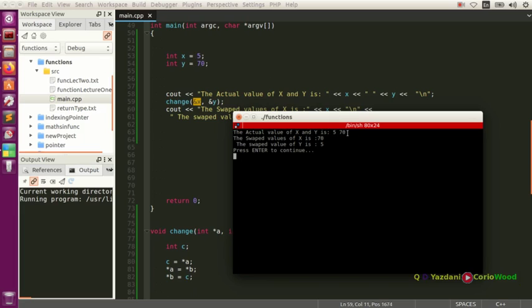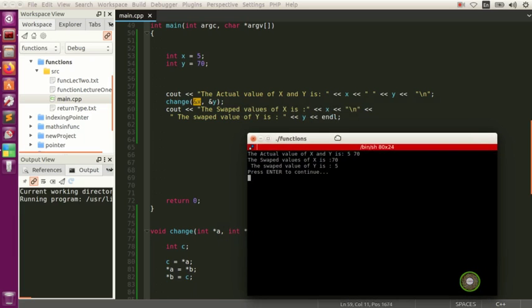But here, we are calling our change function with the address of x and y, and the swapped value of x is 70, which got the value of y, and y is 5, which got the value of x. They did not retain their values, they changed. This is called call by reference. So that's how C++ does call by reference.